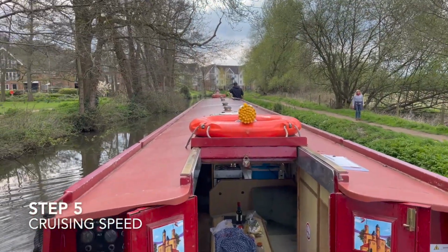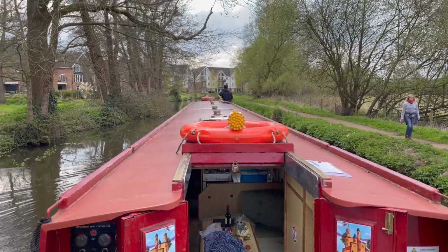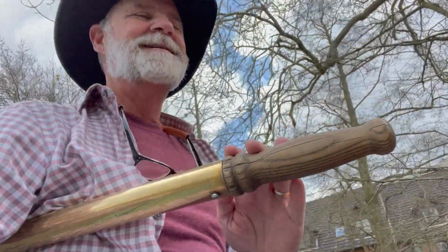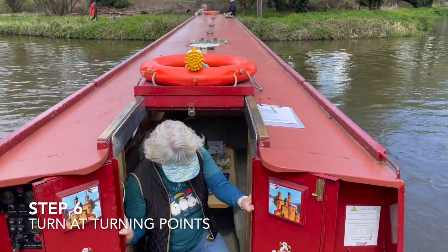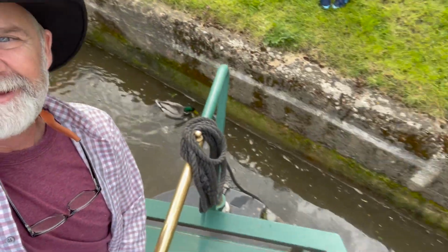Surprisingly hard work for a smaller person. Okay, get that engine note into your head. Well, I'll have it on video now. And I can tell, I have more tiller now. Yeah, this is the life. Setting it here and then the current's going to swing us around. This little spot right here is the turning point, and the duck is helping us right there. Hi duck.